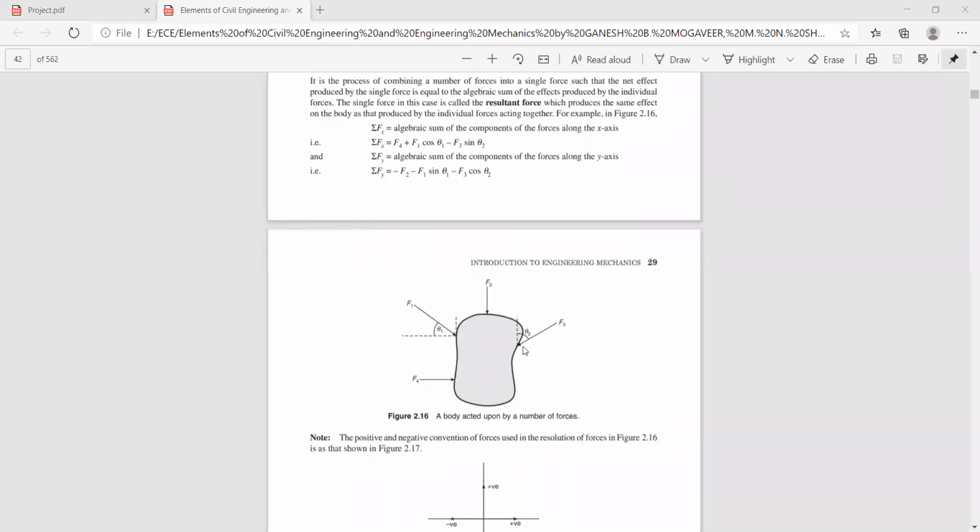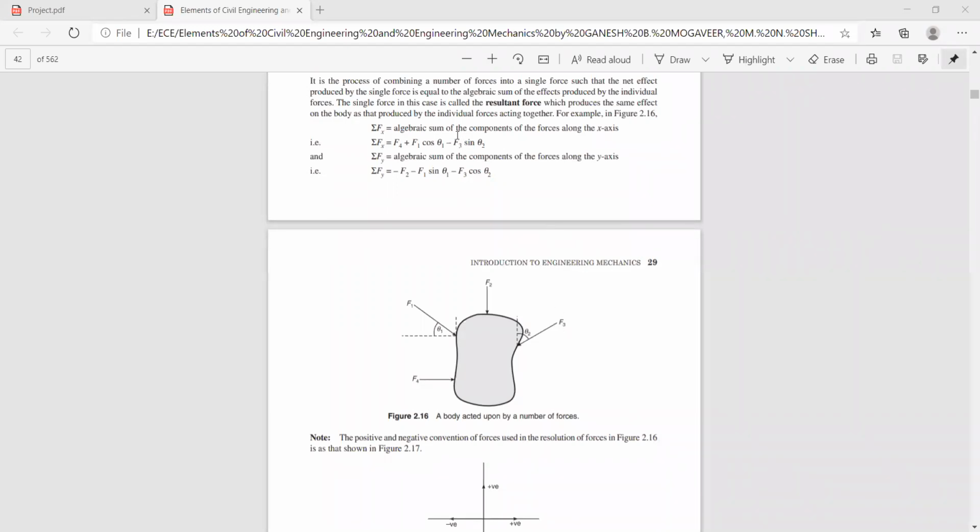So now if I resolve this, if I consider this triangle, so this is the triangle. This angle, let us call it 90 minus theta 2. Its x component is towards the negative direction and the y component is towards the downward direction. If you resolve this force into horizontal and vertical components, its horizontal component is minus F3 cos of 90 minus theta 2, or it can be minus F3 sin theta 2.